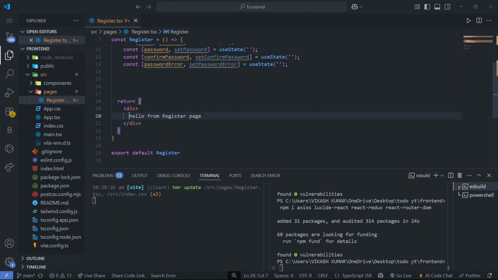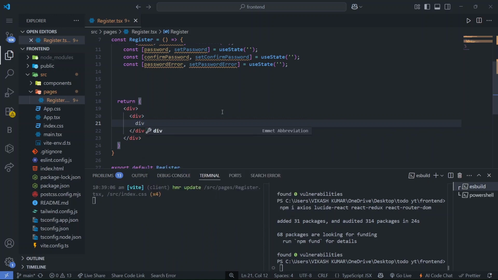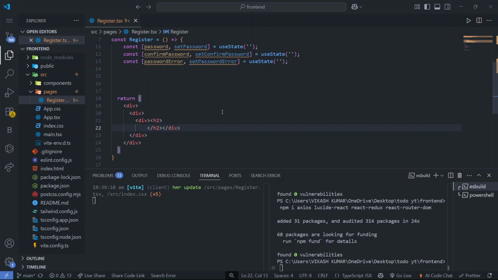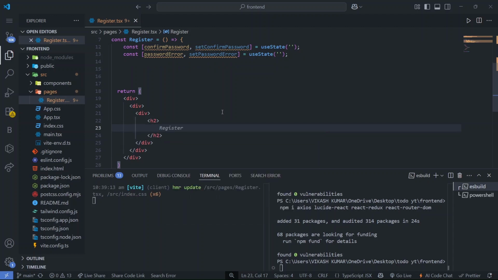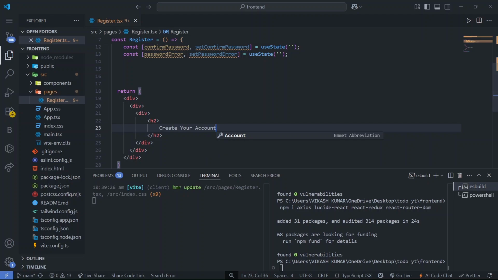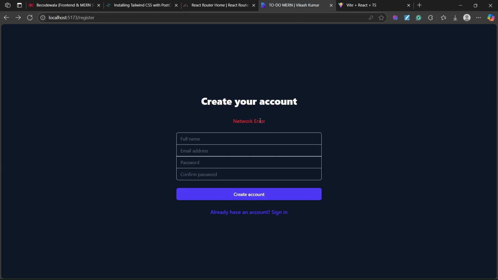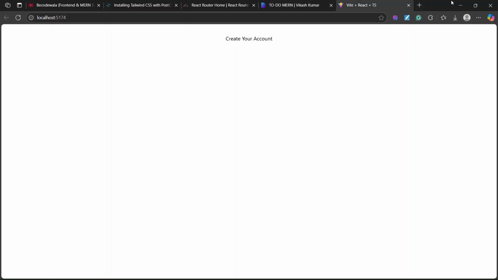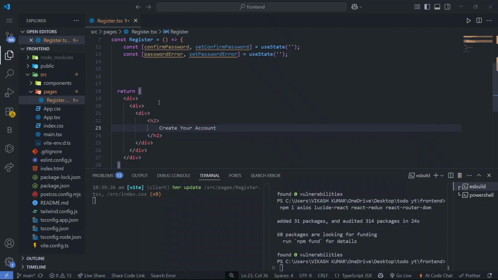To show it, we have created a div with a class. Now we have to create another div, and in this div another div and an h2 tag, and in the h2 tag we will write "Create your account." This is the text we have to show. You can see that it is showing, but we have to style it.